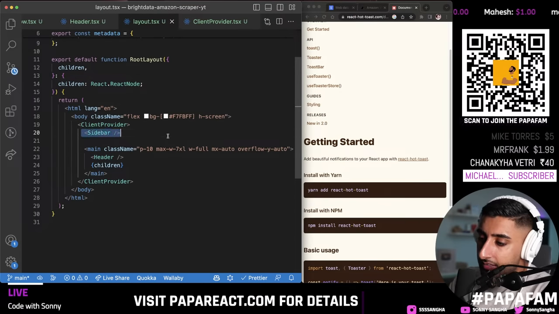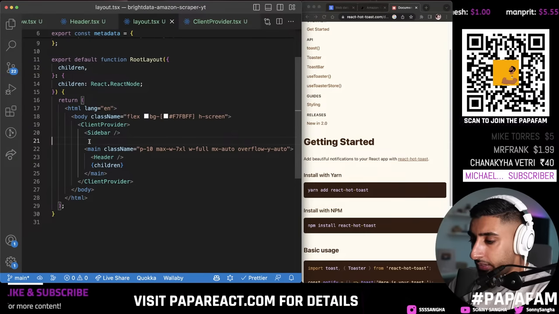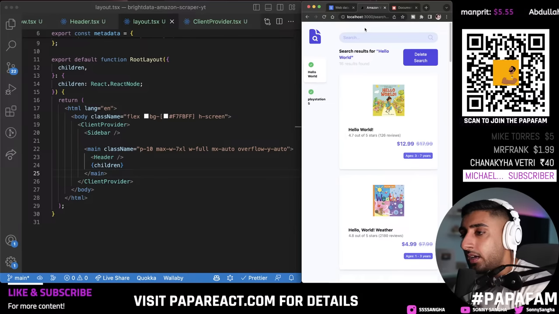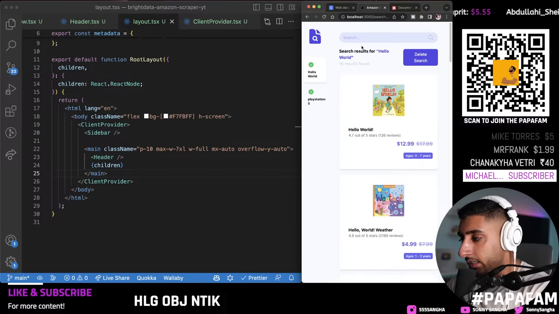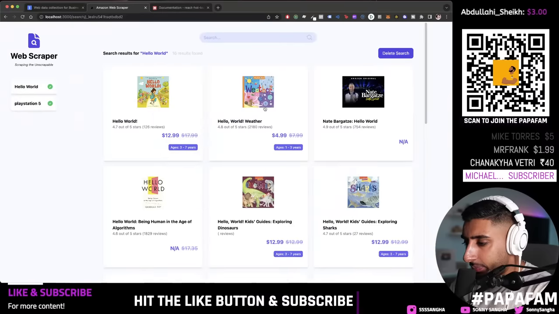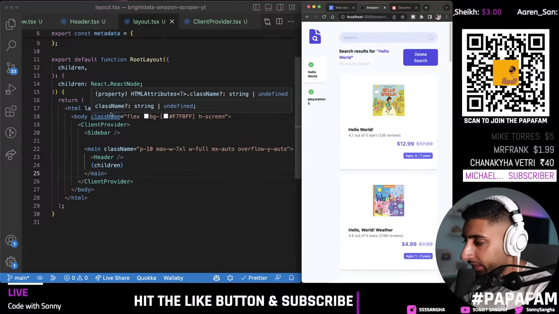So now what we're doing is these will still actually render as server components inside. That's completely fine. But now you can wrap your app with things that you might need client stuff for, right? So like client interaction. Now you can see that's looking pretty good. Something's bothering me with that. It's not looking the way I want it to look, but it's fine for now.